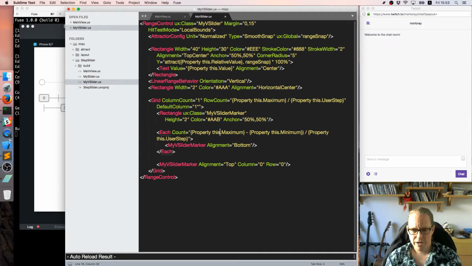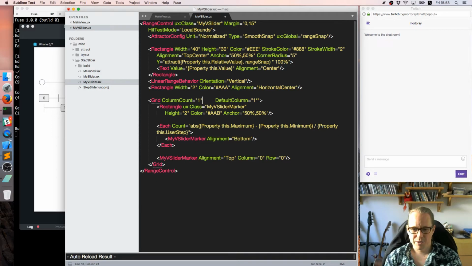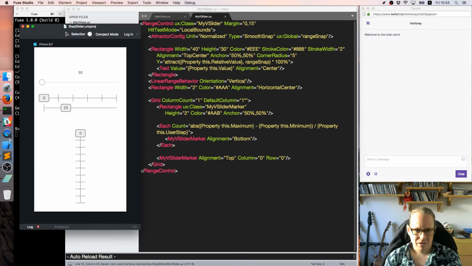So we just take this range. This is going to be negative though, which is annoying. So we'll say the absolute of the range divided by user step. And I'm just going to ignore this up here, let it go on its own and see if that actually works. And it doesn't actually work. Now why not?